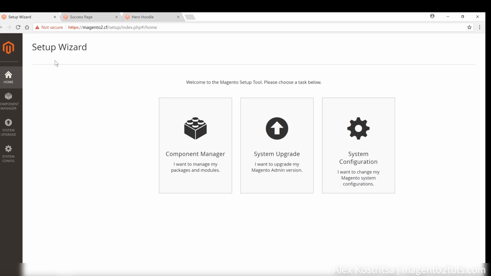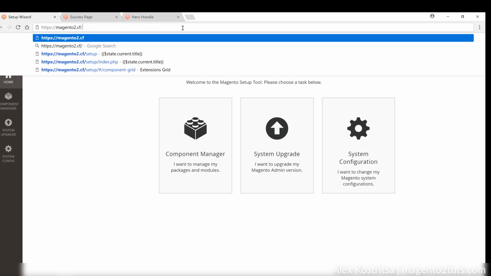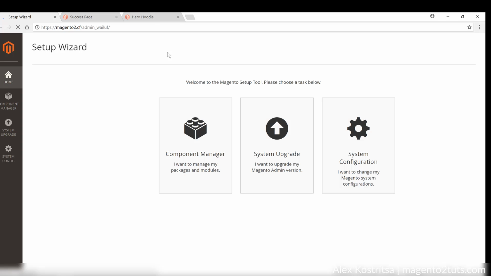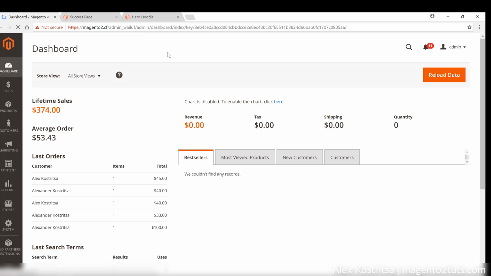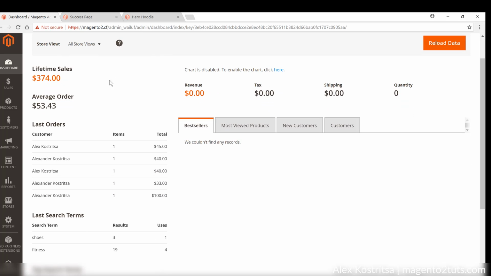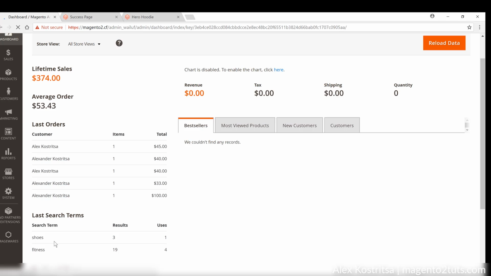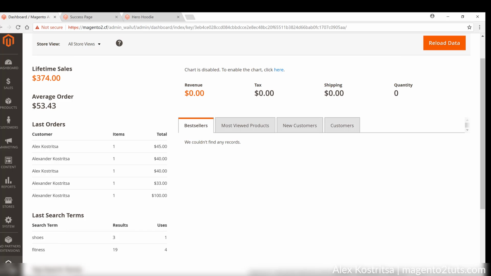Okay, it won't work that way, so let's do another way. Okay, let's go to the admin page directly. Okay, and now I actually see we have a new icon here, Magevars. Let's click on it. For some reason it doesn't want to work. Let's clean the cache. Let's reload the page. Okay, let's try again. Okay, it doesn't work.